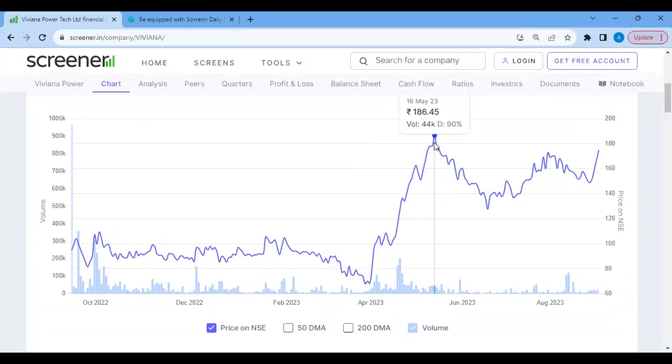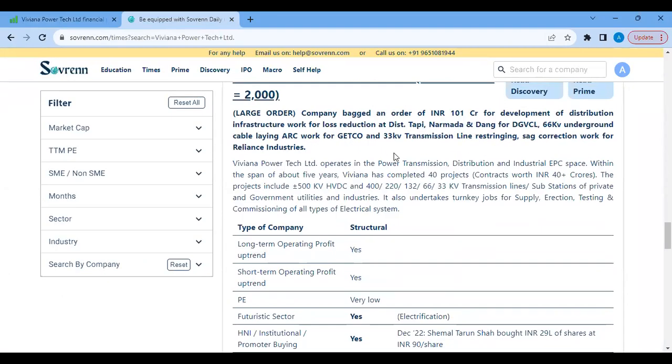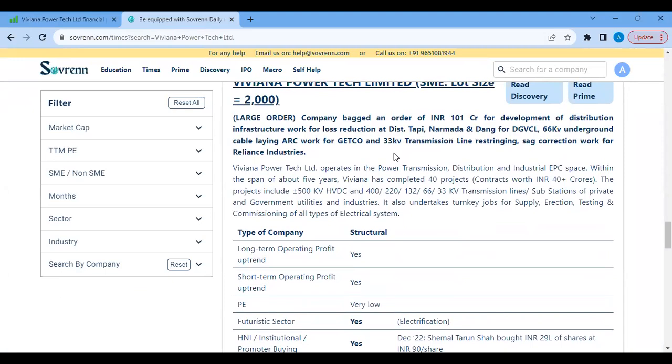Very, very important. Now someone is asking, what if the company is not able to complete the large order? Tell me one thing. Do you think that the order giver would have done his diligence before giving the order? Did the order giver give the order thoughtfully? Yes or no?